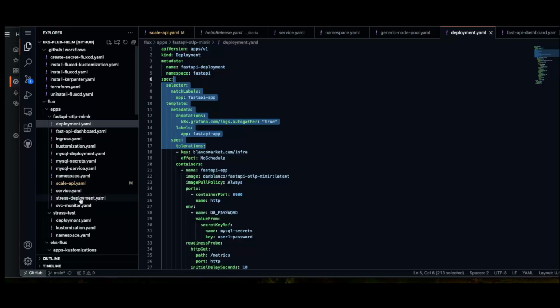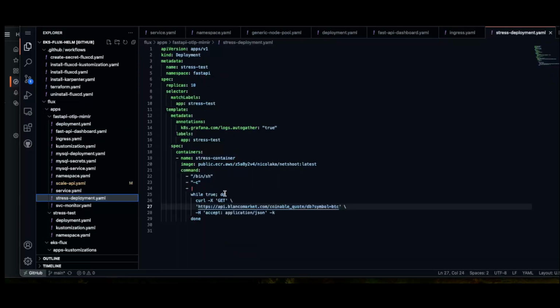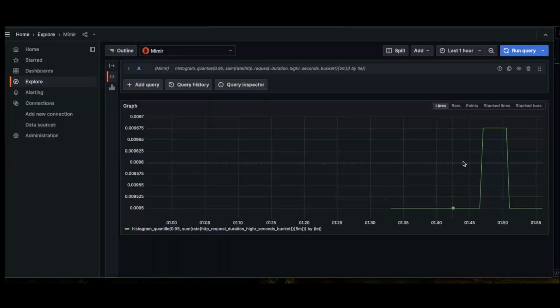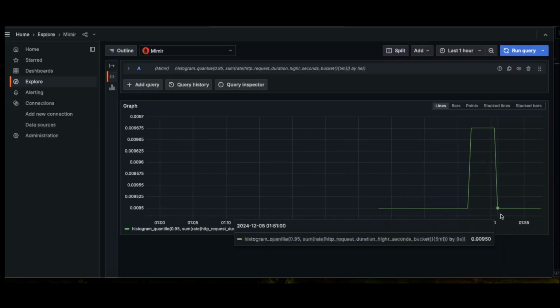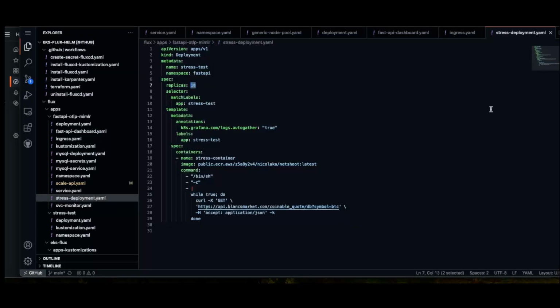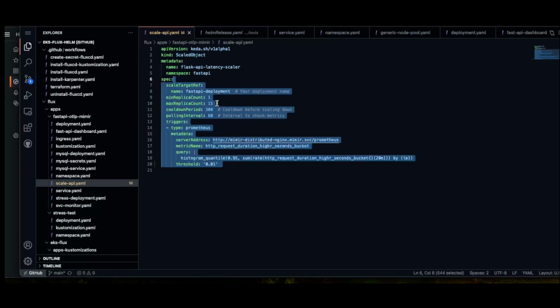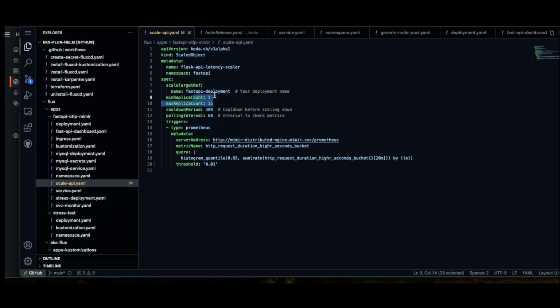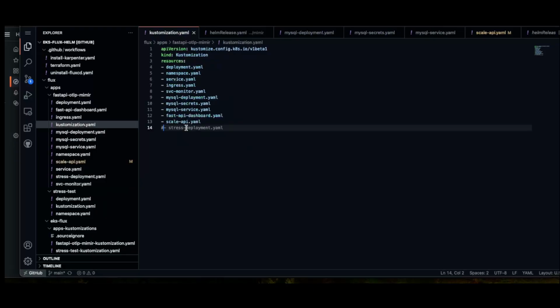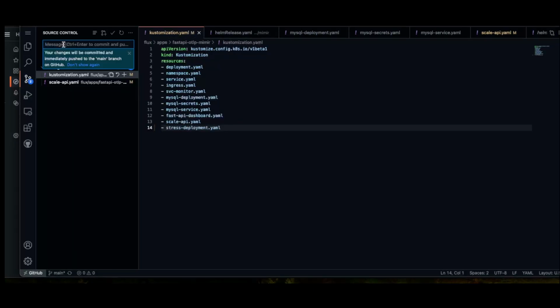So that's fine. And this is our stress test right here. Basically just going to be a while loop that is going to target this endpoint, and we're going to run 10 pods. Maybe I'll scale it up more if we need to, just to get results out of it. But when this stress test is running, we should see this metric here go up past the threshold, which will trigger this to scale up our deployment. Okay, so let's go ahead and see it run. Just going to go ahead and commit this stress test.